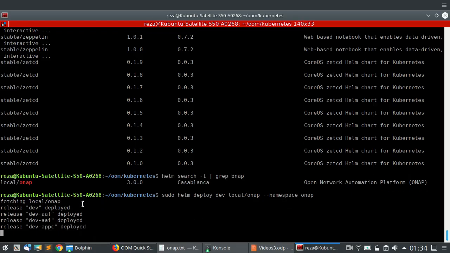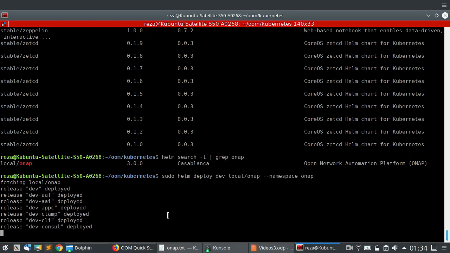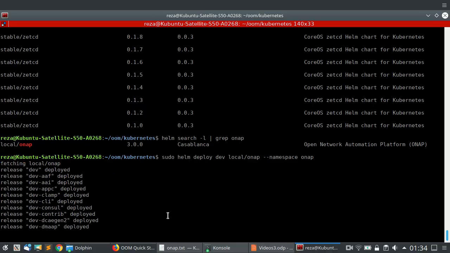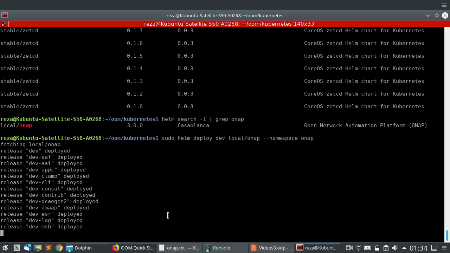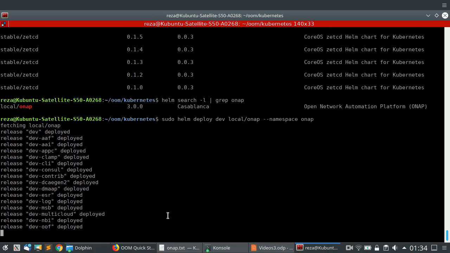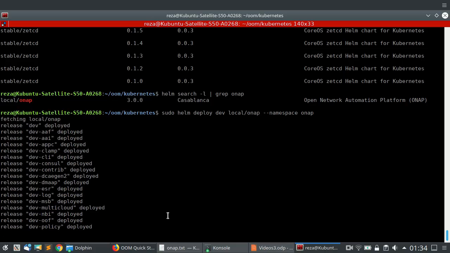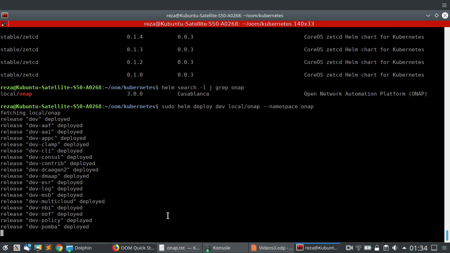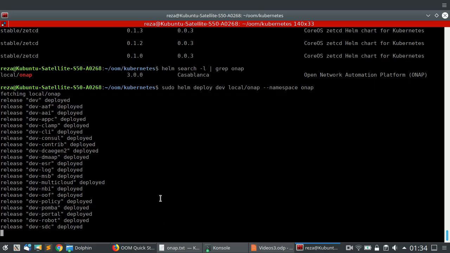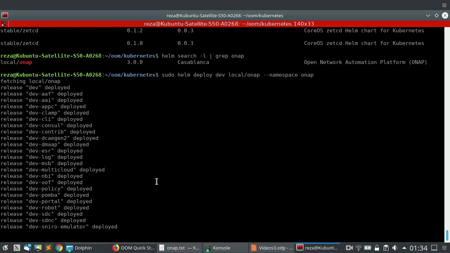It grabs all the requirements and charts from the repository which we have created, and it starts talking to the Kubernetes to create the deployment, creating pods, services, persistent storage, and all the other stuff. Let's give it some time now.